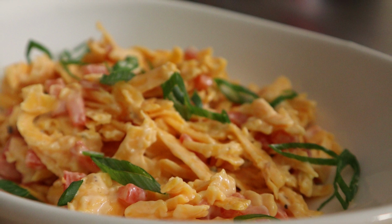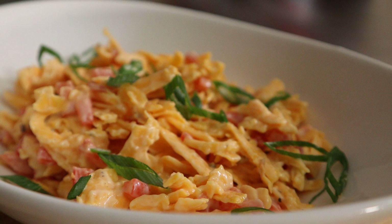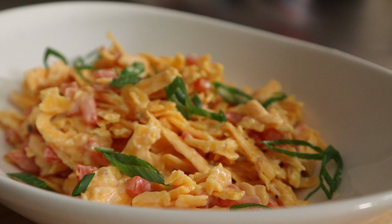I didn't want to use jarred pimentos for this recipe at all, so I just went with the next best thing, which is roasted fresh peppers. If you hate me for this, I totally understand. Please leave your angry comments below.